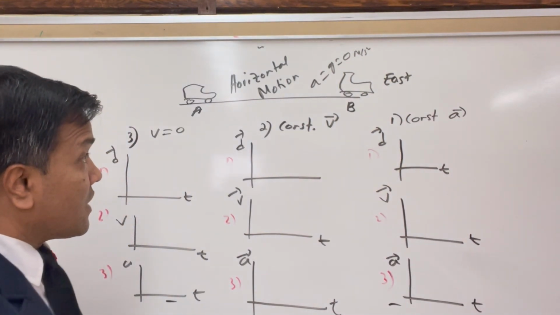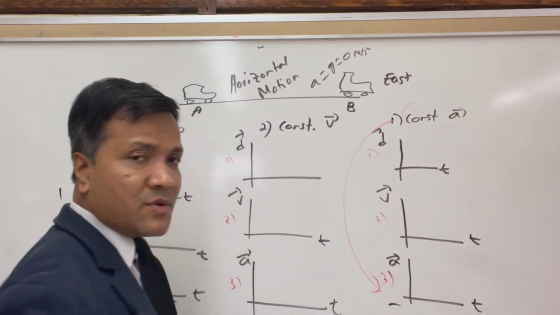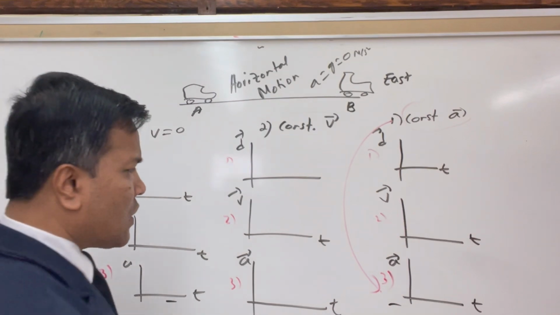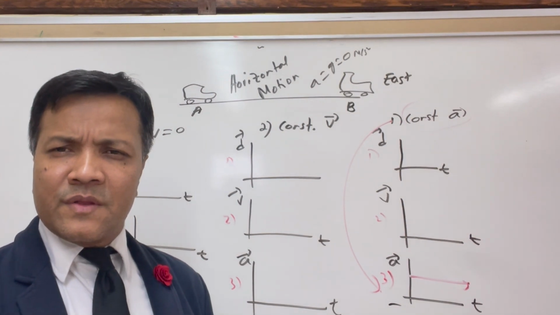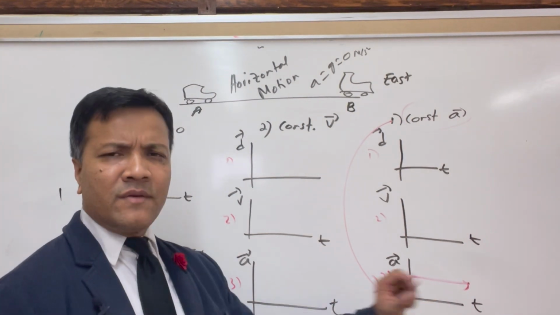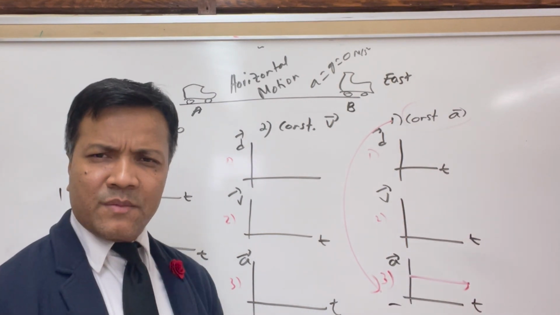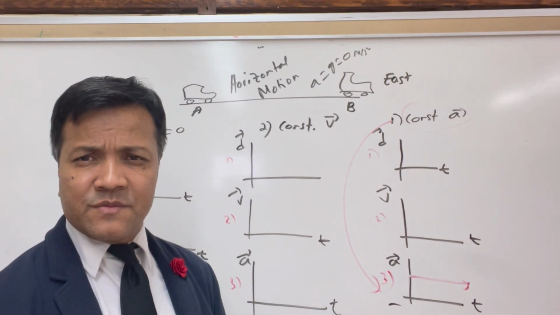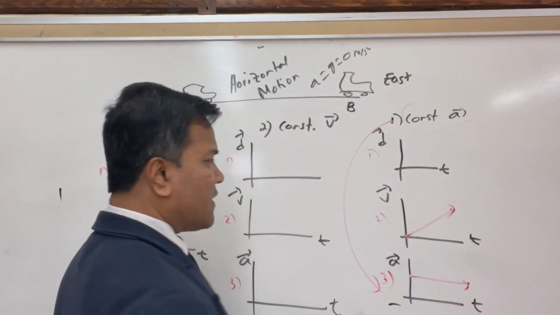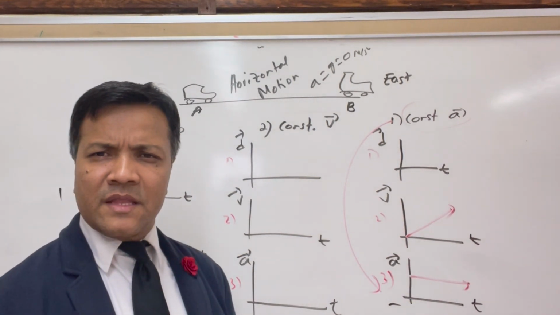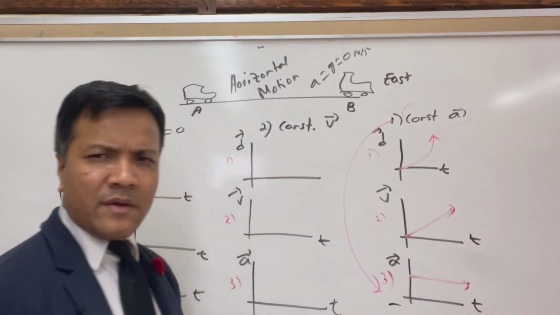Now which scenario? Constant acceleration. Which scenario you gonna go? Of course, constant acceleration. Talks about constant acceleration. So let's jump to constant acceleration. Constant acceleration is a horizontal line above the x-axis. Good. Once you have the acceleration versus time, you can go to velocity versus time. If the acceleration versus time is a horizontal above 0, the velocity versus time has to be a diagonal line. If the velocity versus time is a diagonal line, displacement versus time has to be a quadratic. Okay, so far so good.